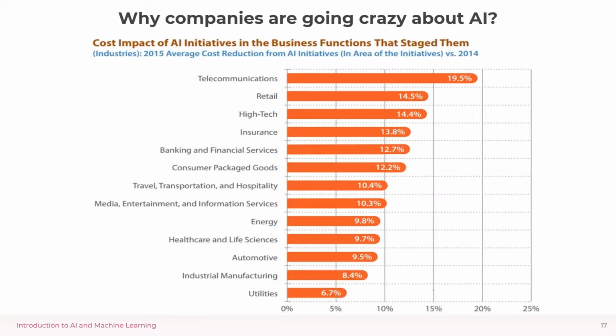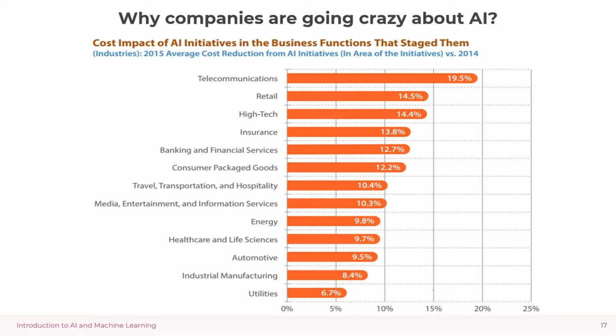All right, so why are companies getting crazy about AI? As early as 2014 and 2015, within that 1 year, company executives said that their return on investment on relatively low budget AI investments were significant, especially in the field of telecom, where there was a lot of error processing happening through manual and semi-manual methods. They started using AI, and their return on investment was about 20%, which was pretty good, right?